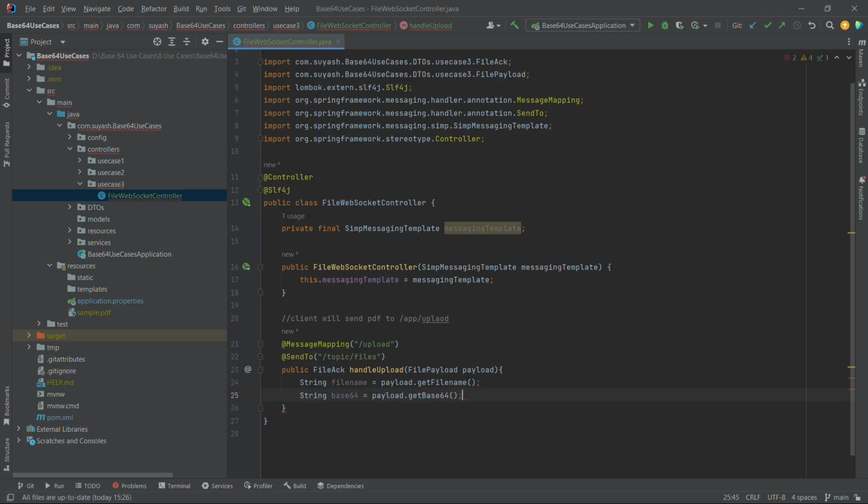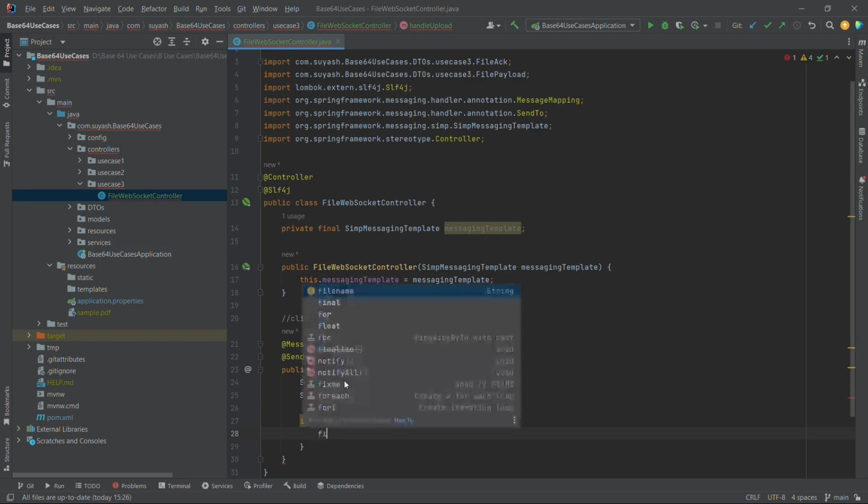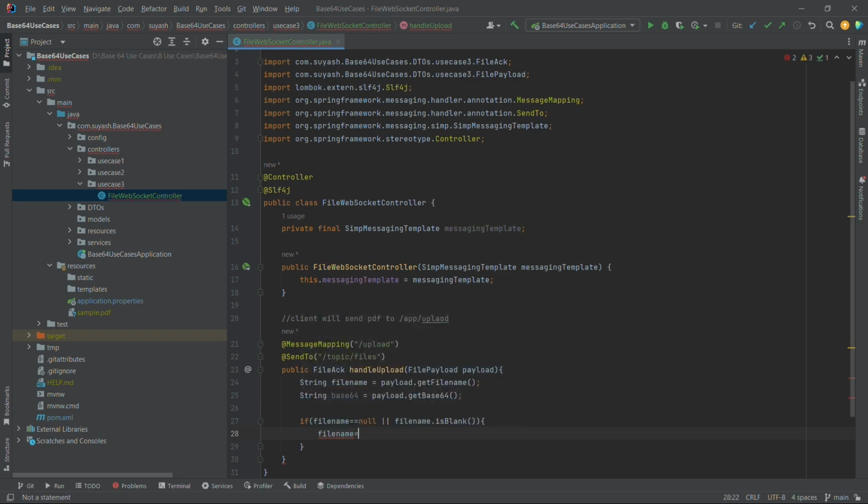Now, inside the method, we pull out the file name and the base64 string from the payload. I've added some basic checks here. So if the base64 string is missing, we will log a warning and return the status of empty payload, because we need to handle those edge cases over here. So I'm going to just type in fileName equal to upload underscore.